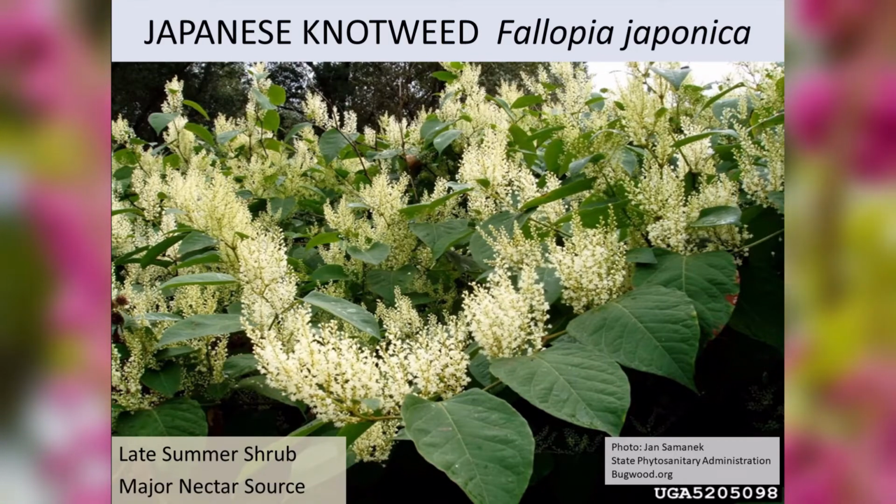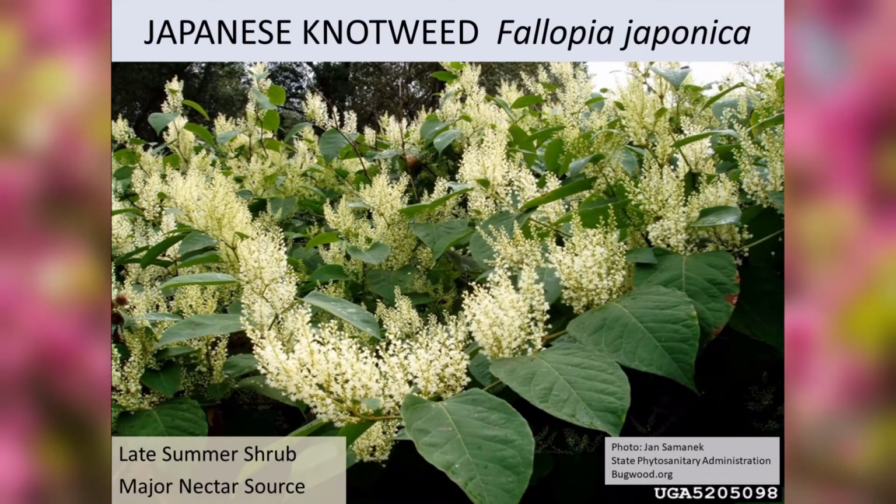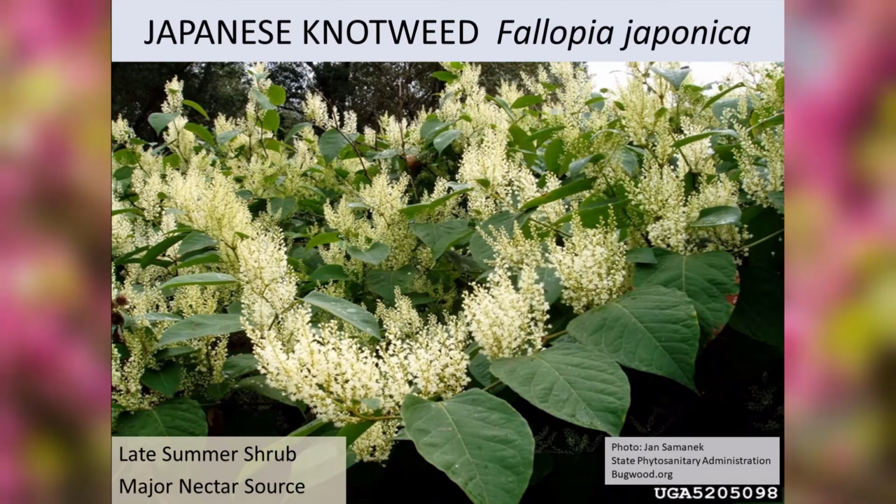The male flowers stand up pretty straight. The females are a little bit droopier. This also is a good pollen producer. So late in the summer, you will see your bees bringing in snow white pollen. So if you see snow white pollen coming in and it's late summer, you can pretty much bet you've got this plant near enough that they're going to be out there collecting.